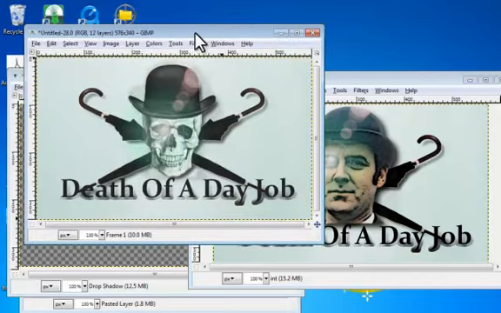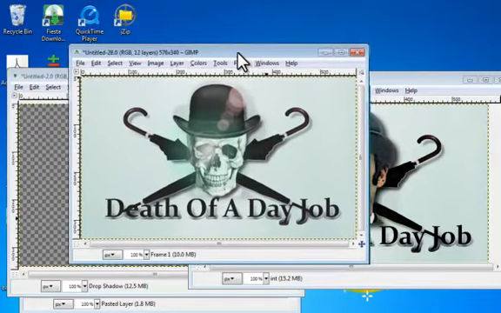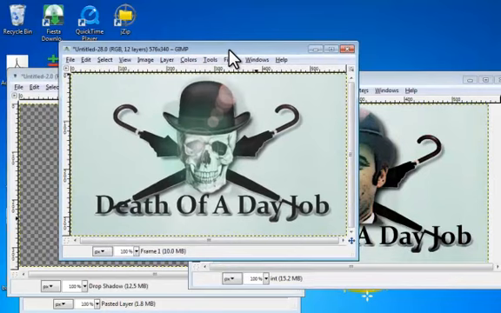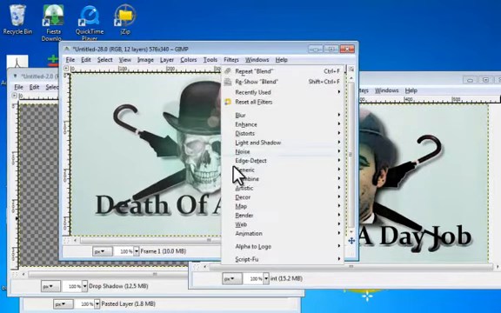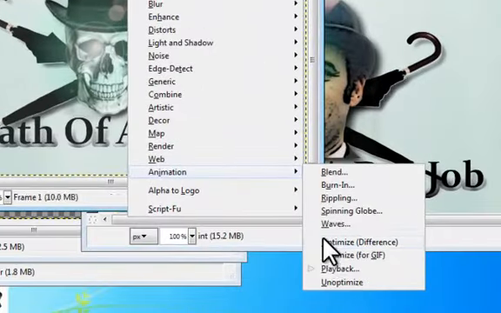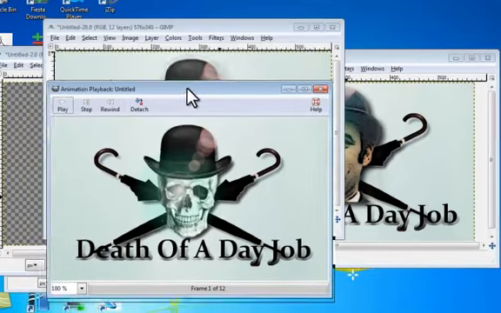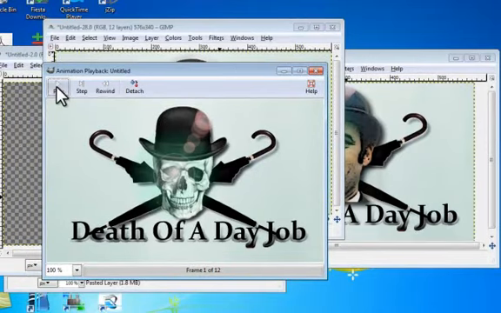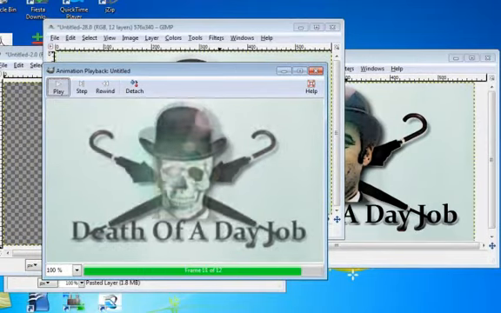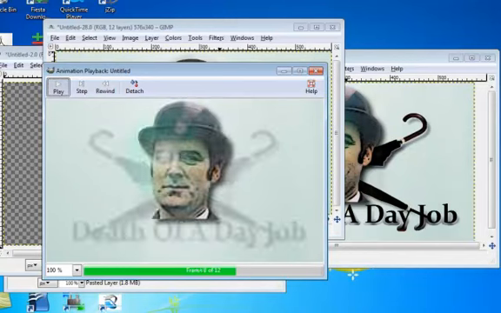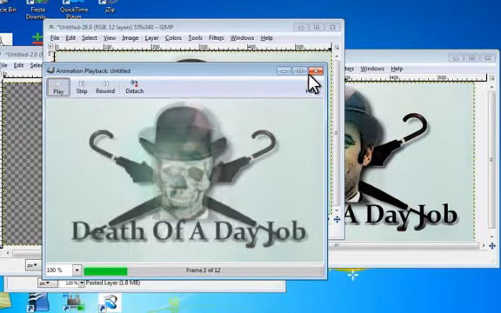Okay, so we have now created a completely new image. It's in its own window, and we can have a look at it. We can go to Filters, Animation, and we'll find we've actually got a Playback down here, and we can see what this looks like. So we now get it in a little play window. Let's just play that image, and as you can see, there we are. It merges one to the other and back and forth, and basically carries on ad infinitum. Okay, so that's looking pretty good.